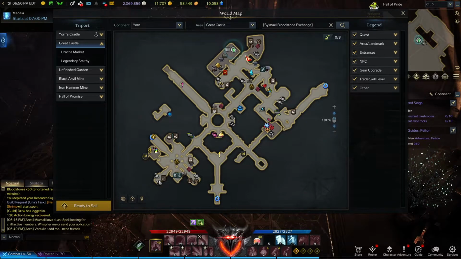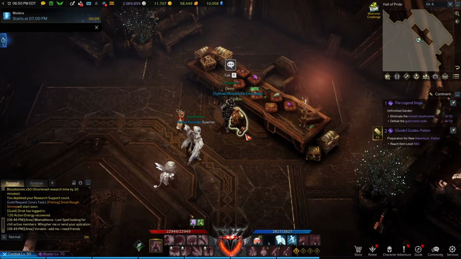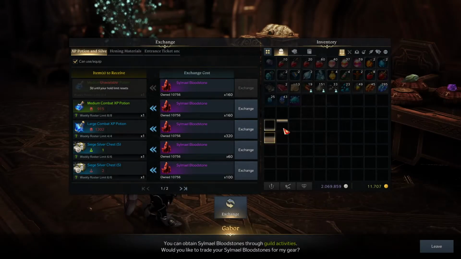So if I wasn't standing over top of it, it'd be blinking. You can find it that way, or you can turn off everything except for that. Generally speaking, it's usually somewhere near the combat stuff, but always just search for it. It's the fastest way. So inside here, now I have already bought some stuff on this character this week, but you have 3 different tabs at the top here. You have your XP potions in silver, so you can get XP potions.